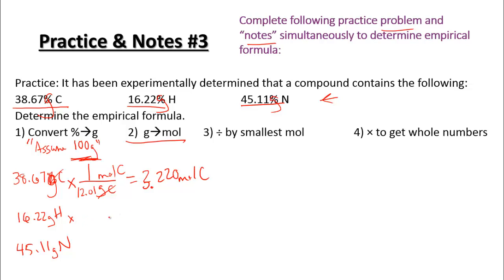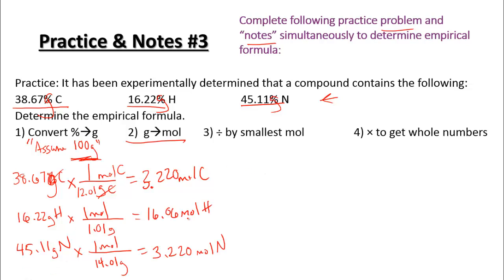Now apply the same two to these as well. And I want you to unpause to see the answer when you're done. Try to do these two on your own quick. Alright, good. So now that you've done these two, this is how many moles of hydrogen you have, 16.06, and 3.220 moles of nitrogen. Alright, once we're into mole form, we want to get this into the smallest whole number ratio, and the way you do that is by dividing by the smallest mole amount. So, if you want to maybe add this to your notes here, gets to simplest ratio.